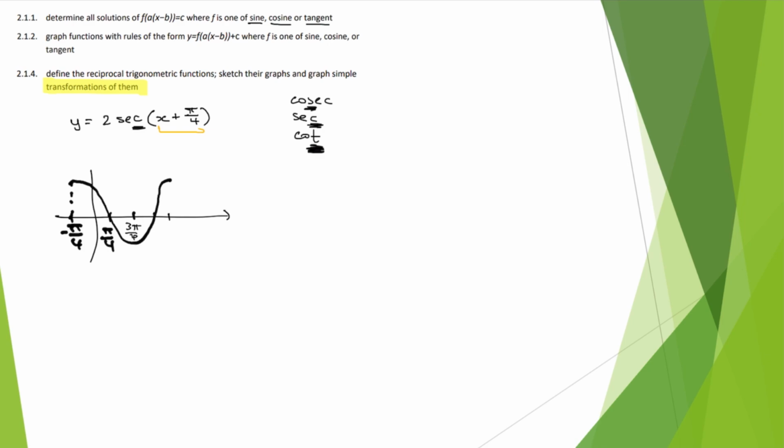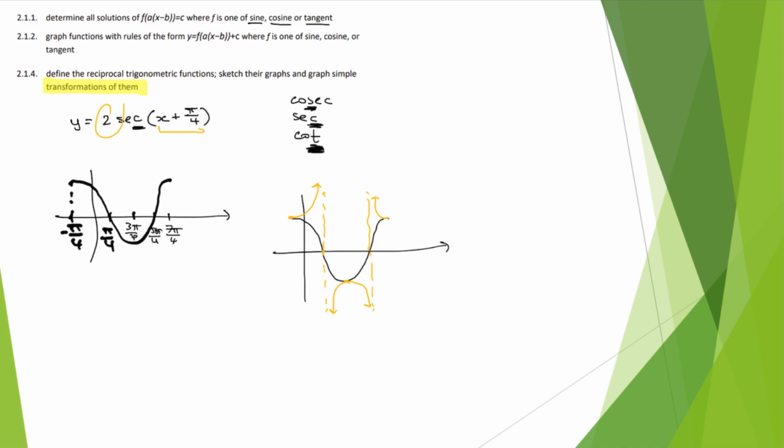Yep. This corresponds to 7 pi on 4, 5 pi on 4. All right. Now, once I've graphed that, I can get my secant graph. So I've got my function like this. My secant graph is going to correspond to asymptotes here and another asymptote here. And that is going to correspond here to that point going upwards, this point here going down this way, and this way. Okay?